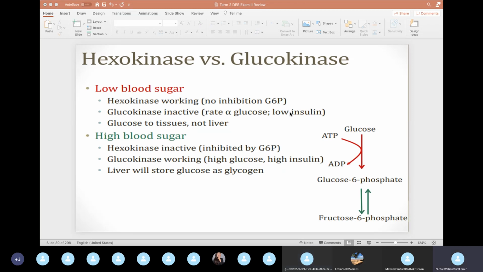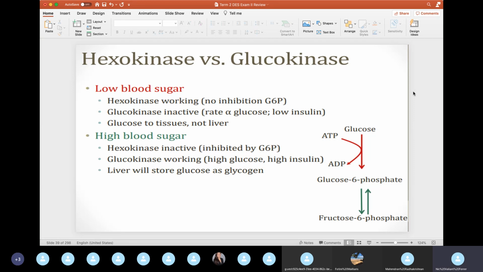They're different though. So it all depends on whether you have a low blood sugar or high blood sugar. Or in other words, it all depends on when insulin is active or insulin is not active. Okay? Most of the time, hexokinase is working. But in the presence of insulin, for example, a high blood sugar, glucokinase is working. So it depends upon that system, if it's low blood sugar or high blood sugar. That's the first condition, whether it's fasting or fed state. If it's low blood sugar, you're in the fasted state. So which one is active?